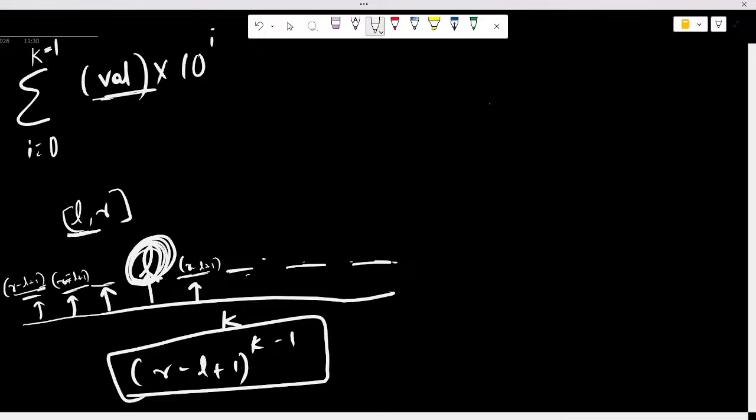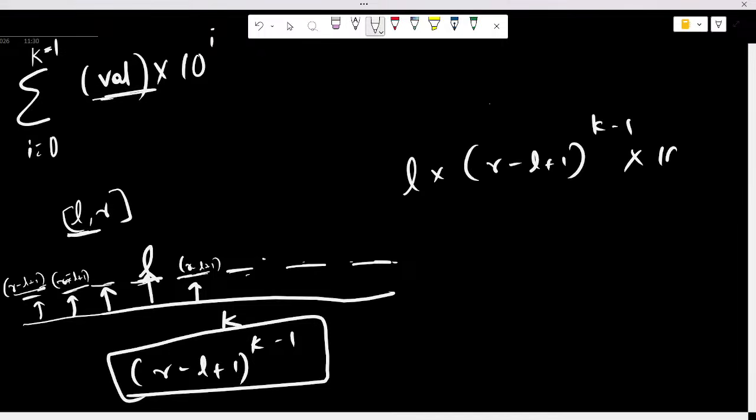So this specific number L at that digit is contributing a total of L into r minus l plus 1 power k minus 1, into 10 power whatever this digit index is, let's say I minus 1. That is the total contribution of this digit at this particular number.